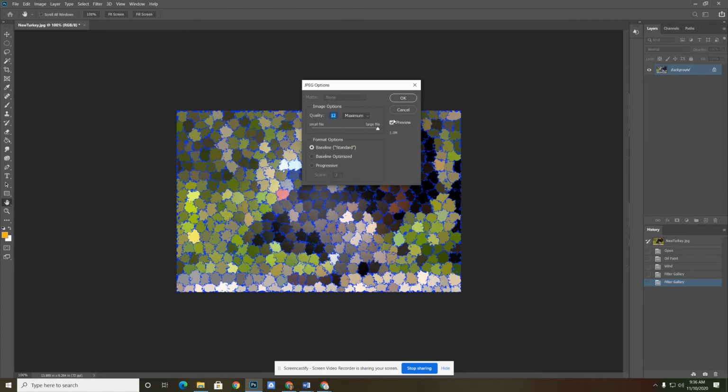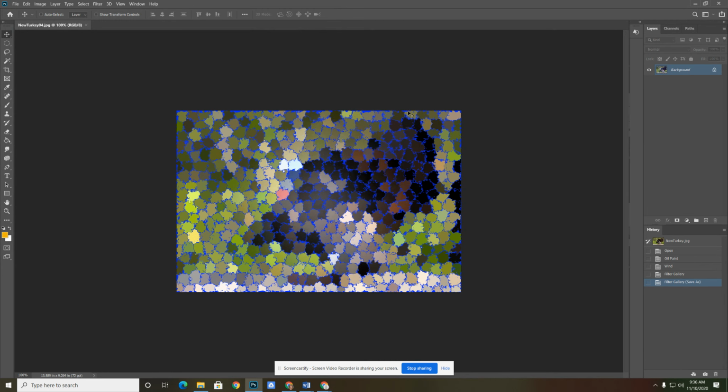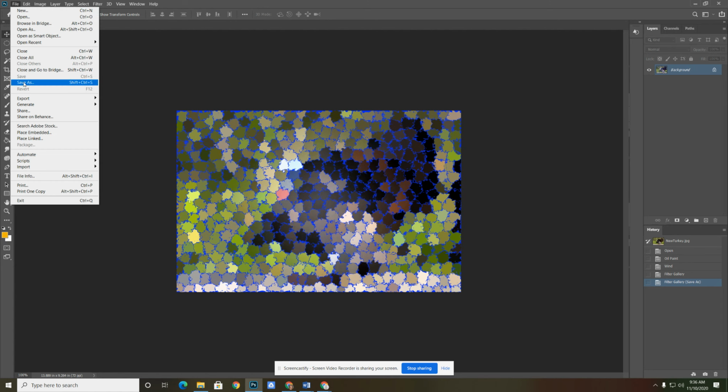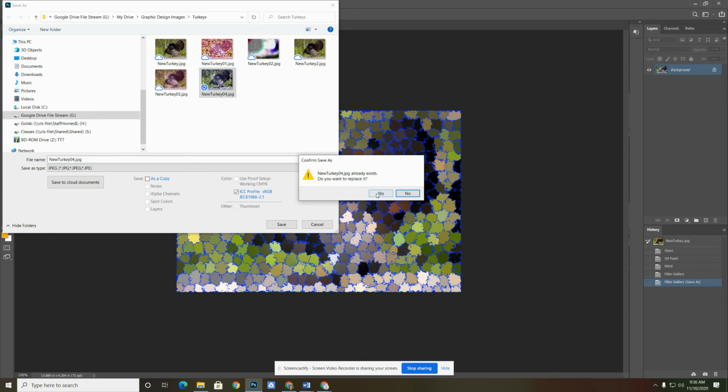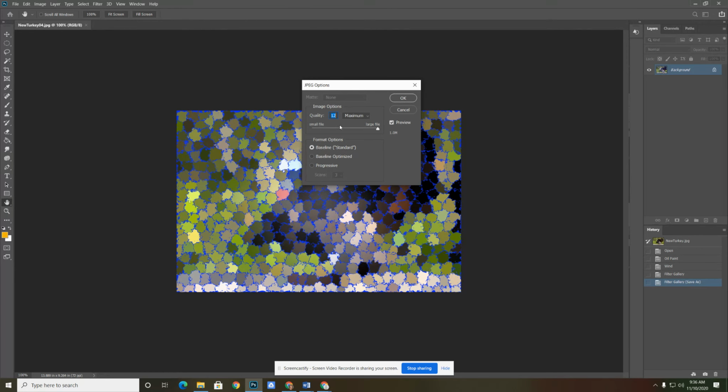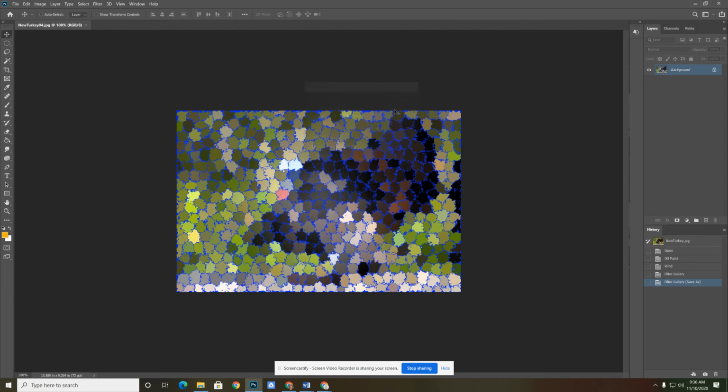Once you've got it saved, by the way, when that came up, let's do that again. I File, Save As, and let's call this, and I'll say that. And since it already exists, you want to do it. You see right here, you want to make sure that you have this quality pushed all the way up to 12. Sometimes by default it comes here, and you'll lose some of the quality. Make sure that you have that. I'm just going to click cancel right now because I don't need to save it again.